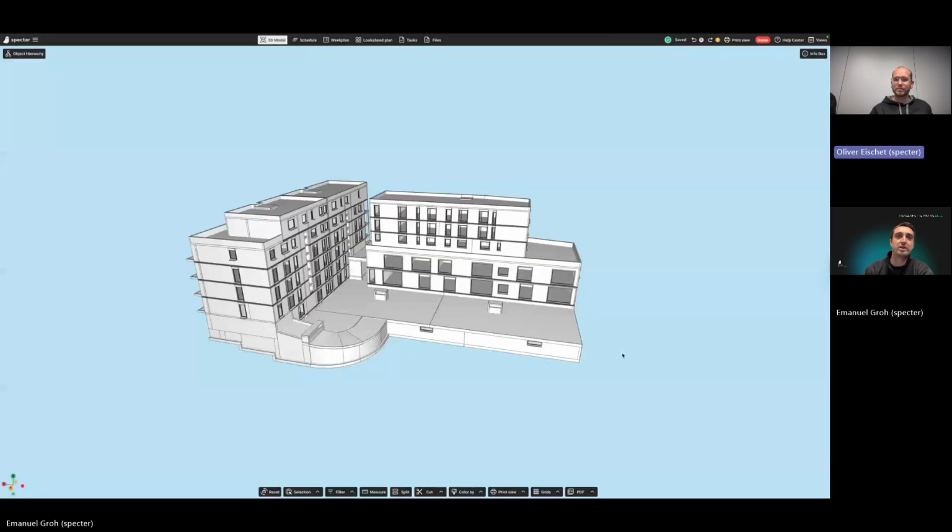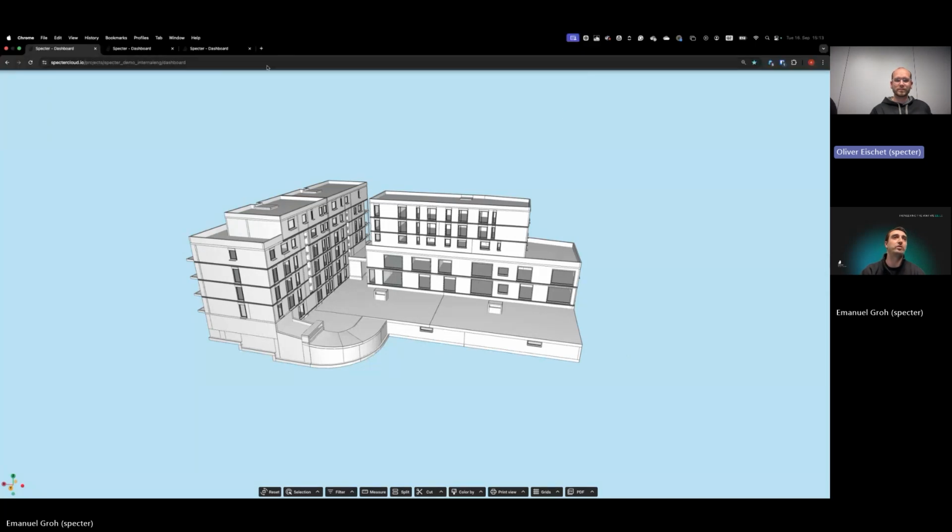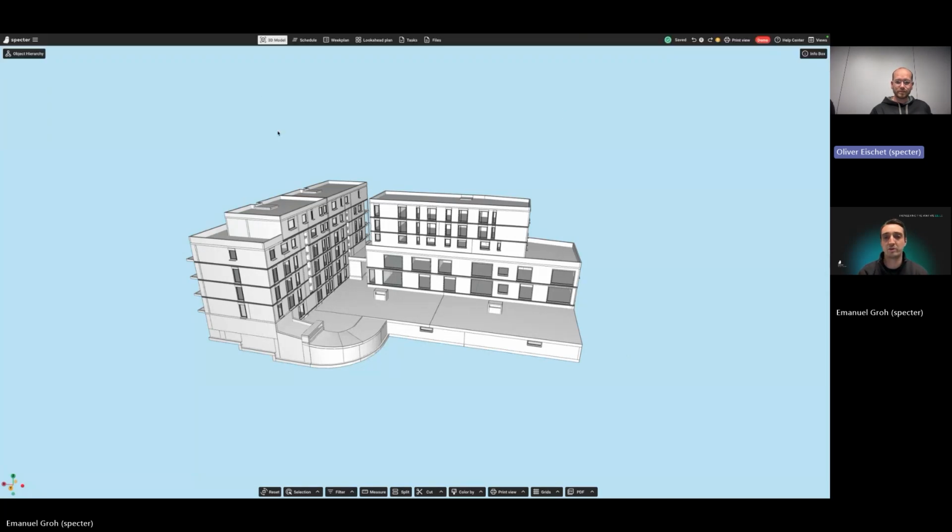I'm sharing my screen now, and you can basically see the software, Spectre Automation. So it's a cloud-based software, right? You just log in through your browser. Anybody can do it. Super simple. And that's in general what the tool has been built for, right? For the use of a foreman, superintendent, project manager. Really easy to use. That was one of the key priorities.